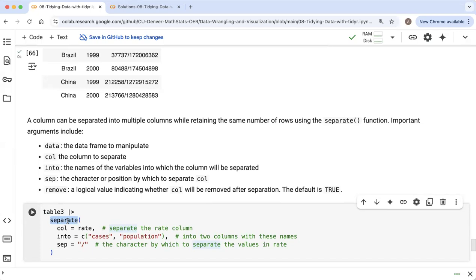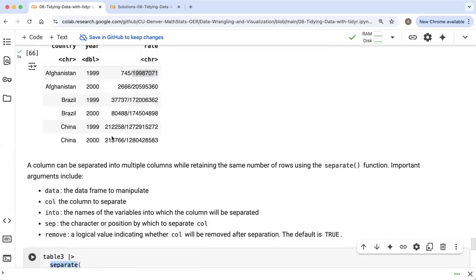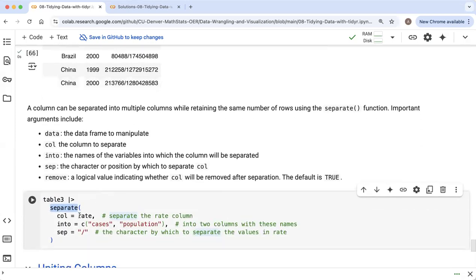In this case, I chose to pipe it into the separate function. Then I enter the name of the column that I would like to separate. In this case, I would like to separate the rate column. Here I named this column and did not put it between double quotes.